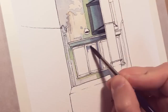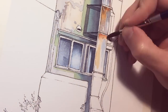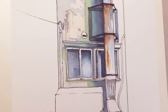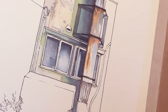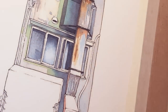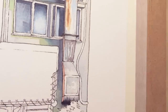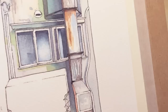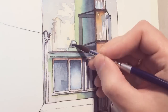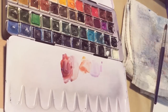I am using of course the Copic multiliner 0.7 for the lines and my watercolors set that you can read about on my blog's FAQ section as usual. I'm using 300 grams per square meter watercolor paper and I taped it to the board so it doesn't move. For this picture I don't use so much water in the watercolors, I don't do such big washes, so I'm not really worried about the warping. Because I'm not painting up until the border of the paper, I'm just taping it so it stays in place.